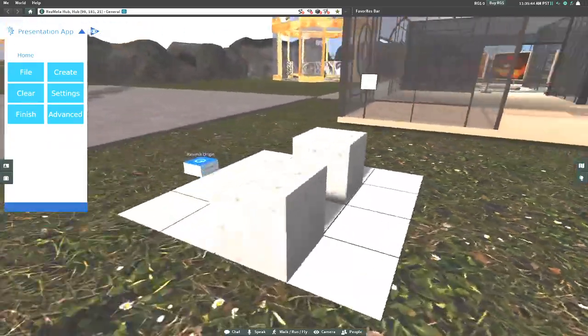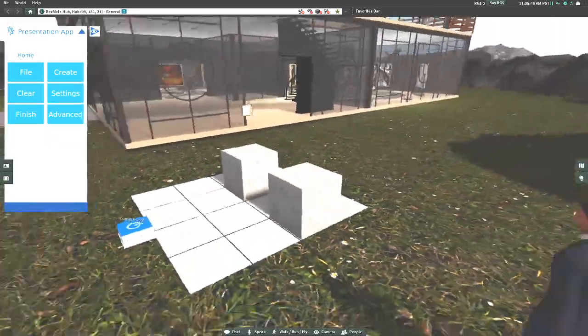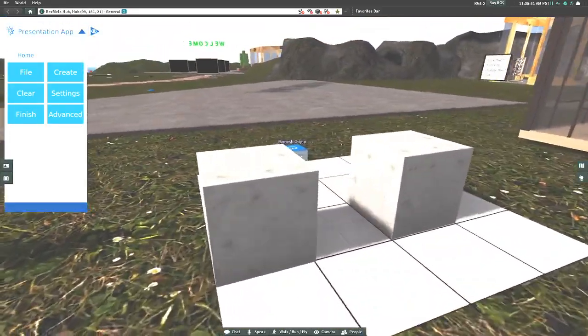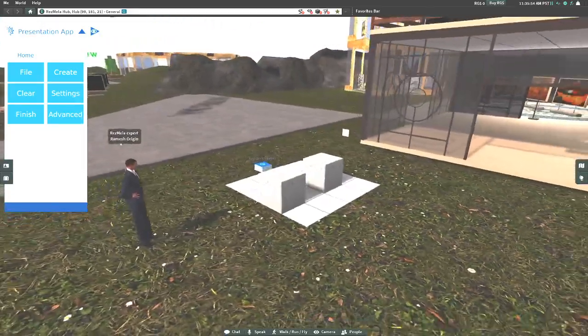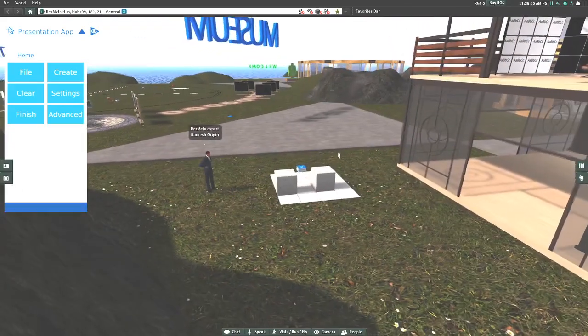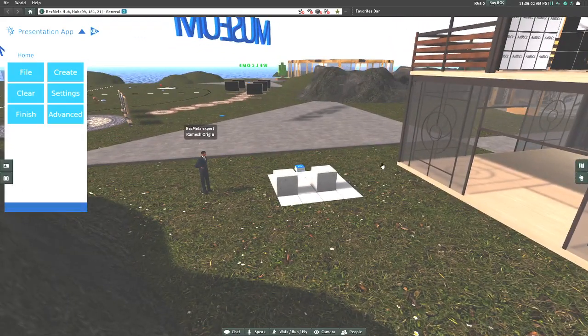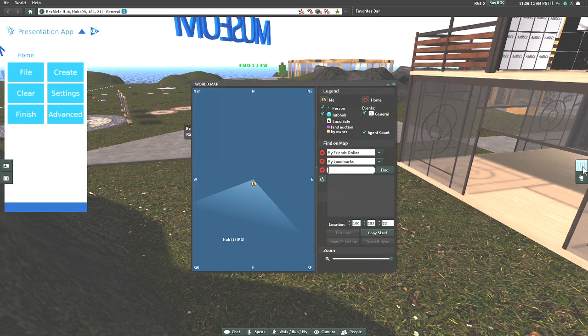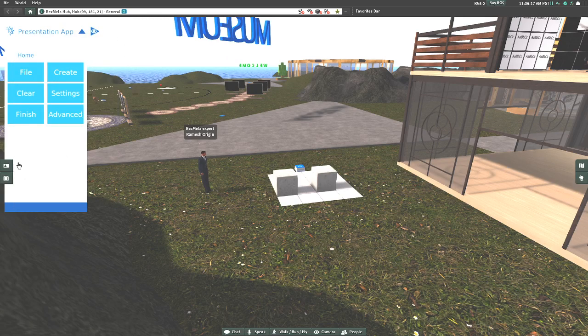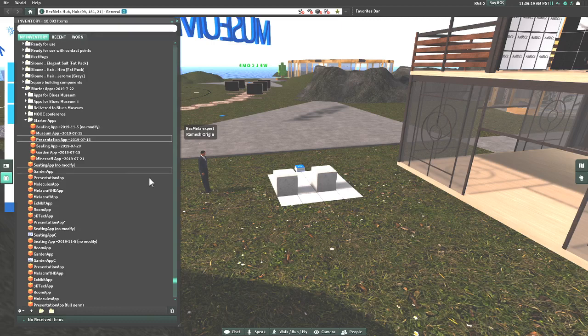The nice thing with this is that it separates the end user functions from the designer functions, which is good. It kind of streamlines the interface. So you can see that the number of buttons are restricted as well. So you have a map and the landmarks, places. You still have access to the inventory.